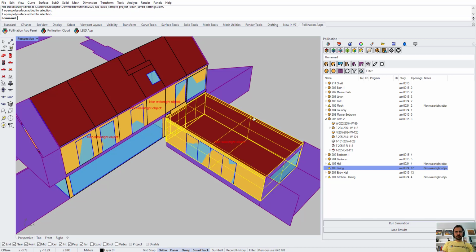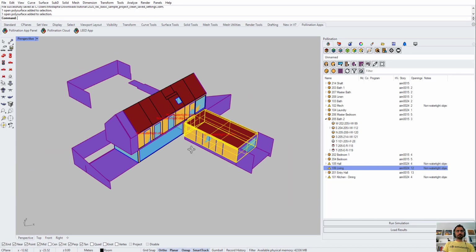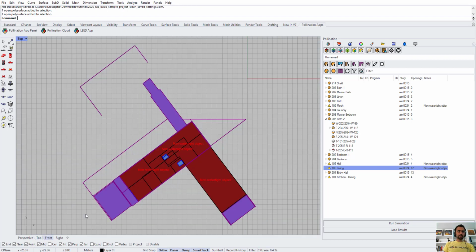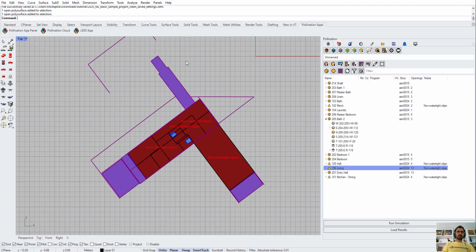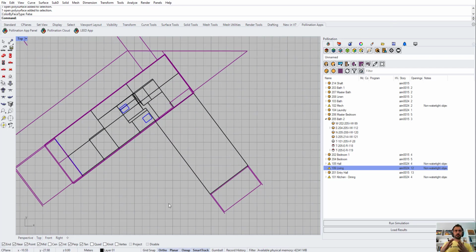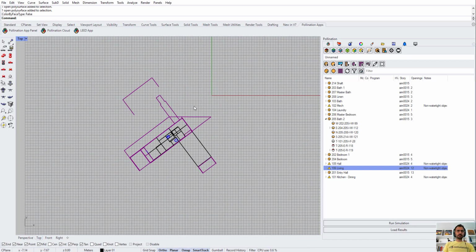Okay, let's fix this room. As a first, a few things before I fix it. If you go to top view, you can see this thing is rotated. To keep it simple and easy for people who are not familiar with Rhino, I'm going to rotate this. You can work in Rhino in this direction. You can change the C-plane and all those, but I don't want to spend time talking about those commands.